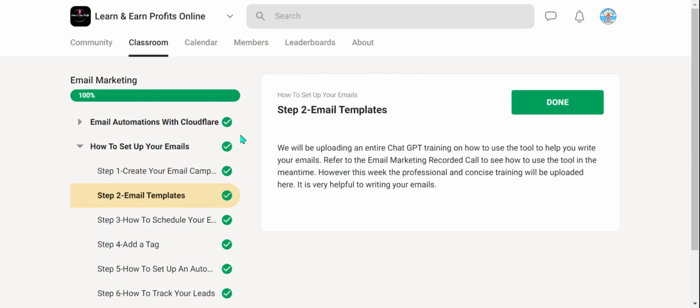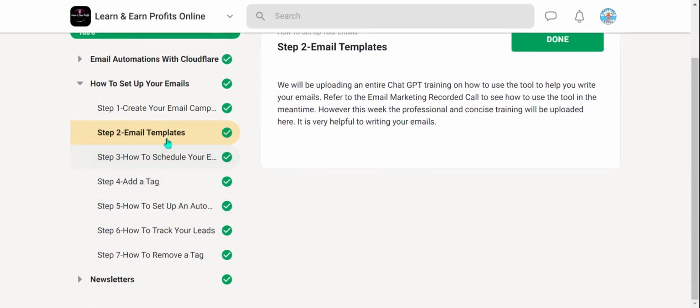This module is all on email marketing. Create your email campaign, email templates. Okay, so they have email templates that will be uploaded through ChatGPT, but they don't give you emails. But I think within the next week or so, Michelle is going to offer a share funnel and 5 emails, I think is what she's doing, but I'm not sure.